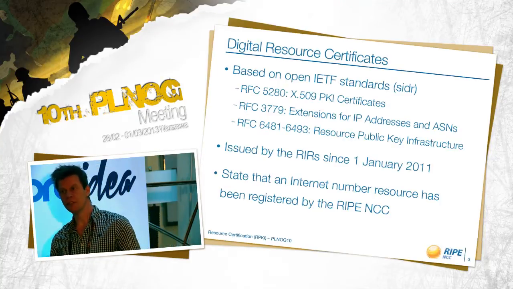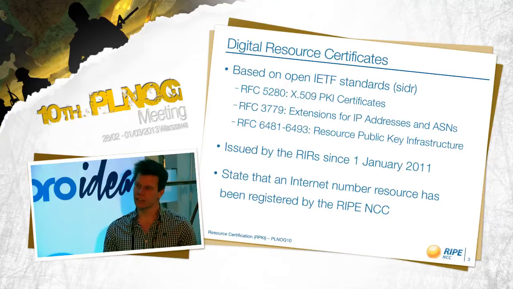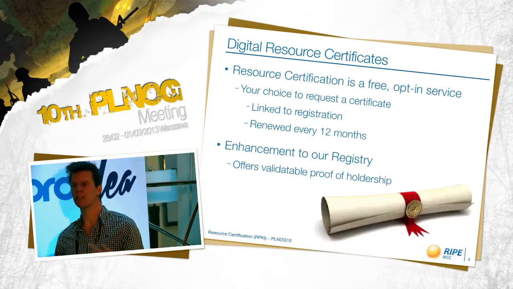It's a free opt-in service, and it resides in our LIR portal. So you can just log into the LIR portal, request a certificate, and we link it to the registration. The validity of the certificate itself is 18 months, and we renew it automatically every 12 months for as long as you are a member.